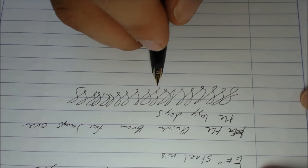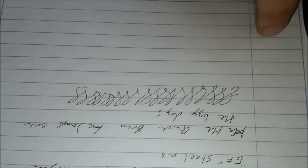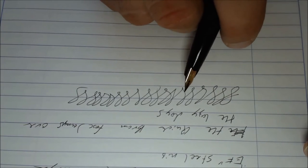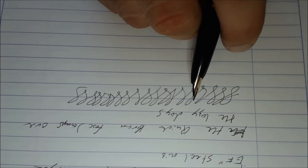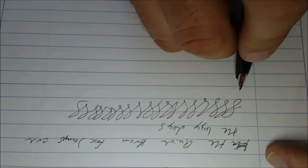The little skip here was me. I lifted the pen off the page. Aside from that, it's not had any issues anywhere on there. It's a very nice nib for that. I haven't had any issues at all with this pen drying up or with it skipping or any of those sorts of issues. Platinum quality seems to be quite good. The quality controls are good as well.